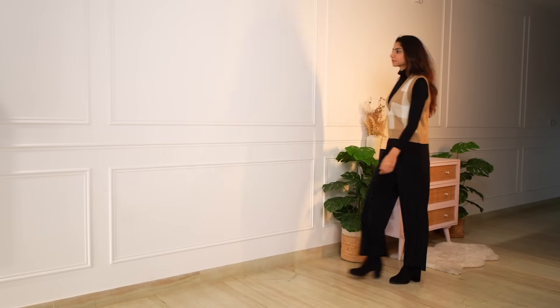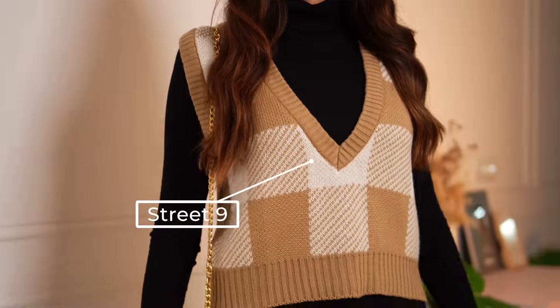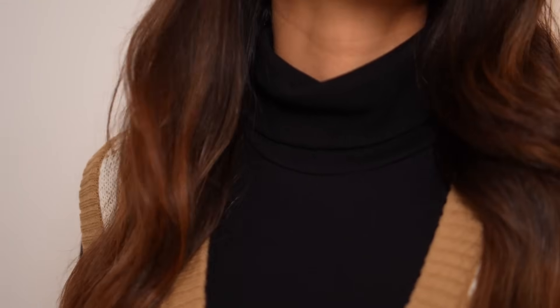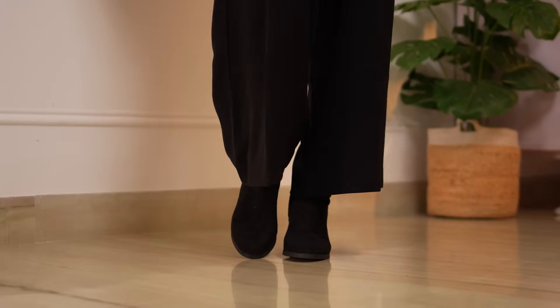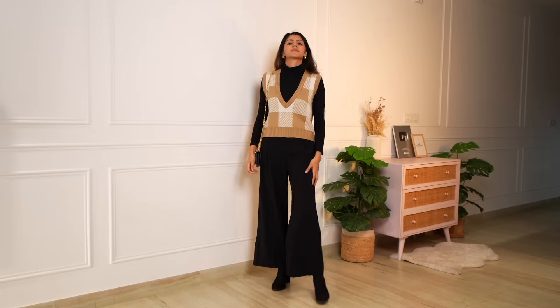This next outfit I have fallen in love with. I'm wearing a sweater vest from a brand called Street 9, paired with black pants from Forever New, the same Uniqlo Heat-Tech turtleneck, and a black sling bag — just like the Pinterest photo. I've tried a lot of sweater vests in the past; they're either too short, too long, or don't have the perfect V-neck or fit. But this one is so good — great quality and affordable. The boots in this outfit are suede, not the leather ones. I feel this outfit is perfect for office wear or college: chic, professional, and minimal. These are just outfit skeletons — you can play around with the colors, like white pants with a pink sweater vest.